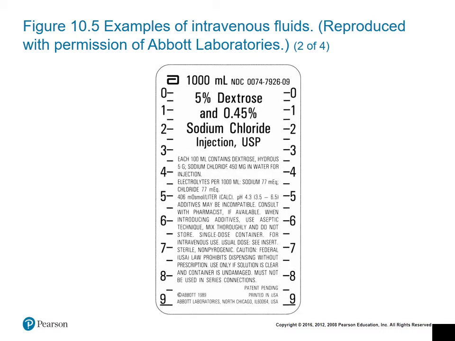If you notice on this example, it actually has similar values to the previous one. You see the 5% dextrose and 0.45% sodium chloride, or half normal saline. But the difference was on the last slide, if you would like to go back, that one also contained potassium chloride, which is a high alert medication. So you never want to get confused when things have similar solutions, or they look similar when you're reading them. Just pay attention to all of the details.